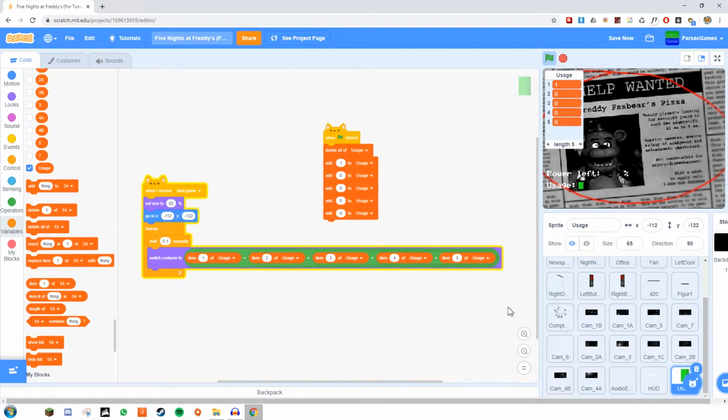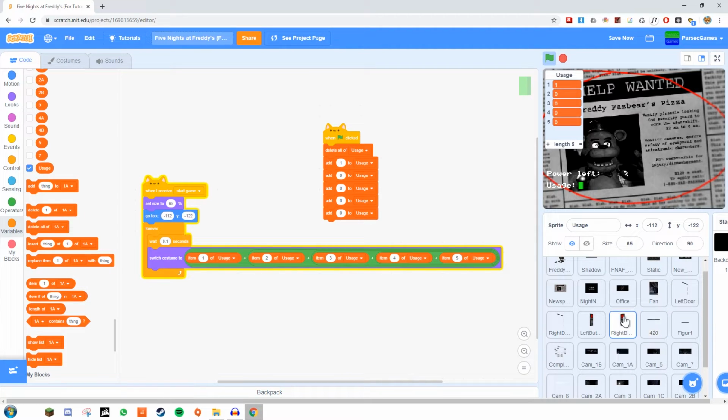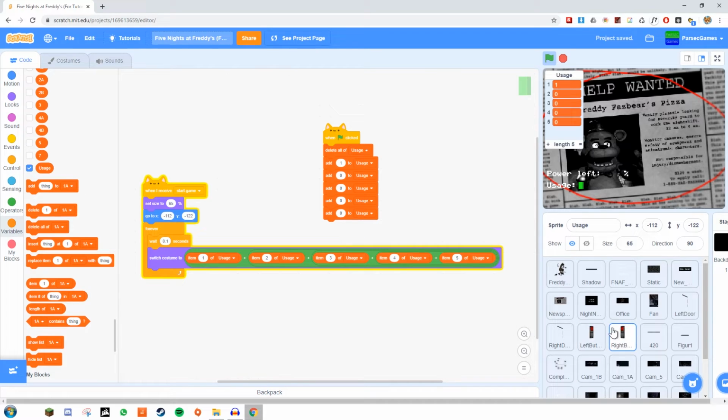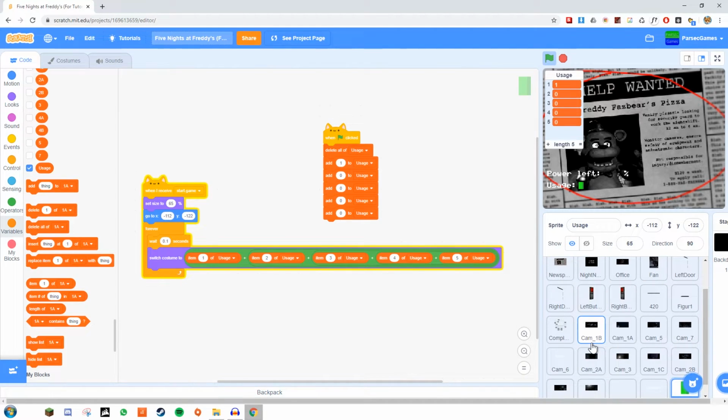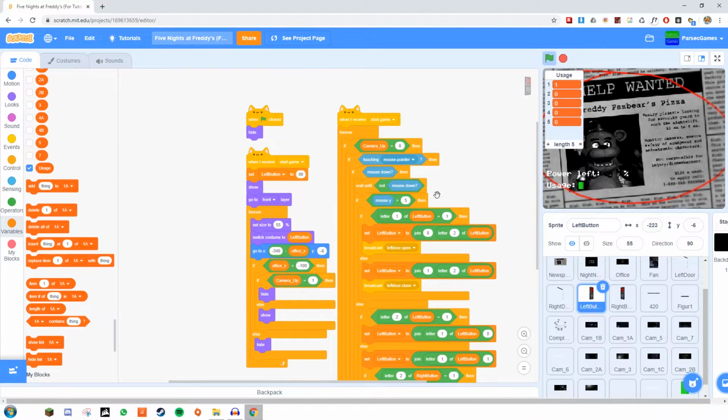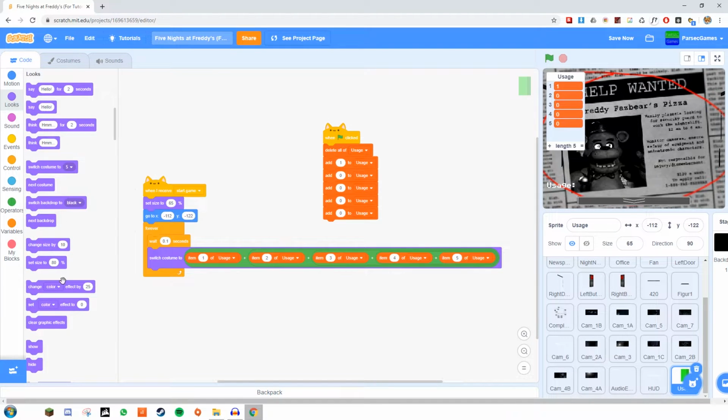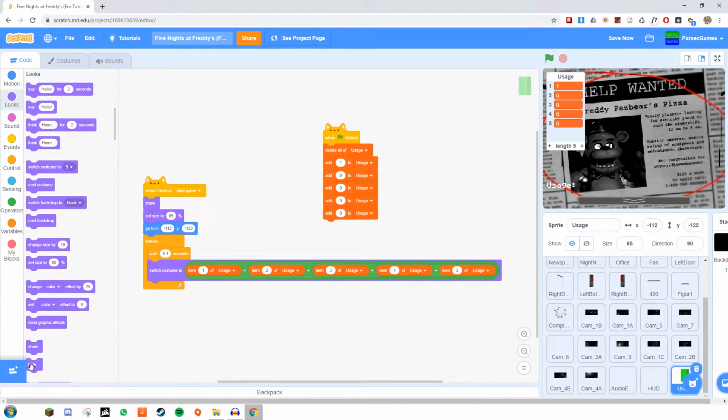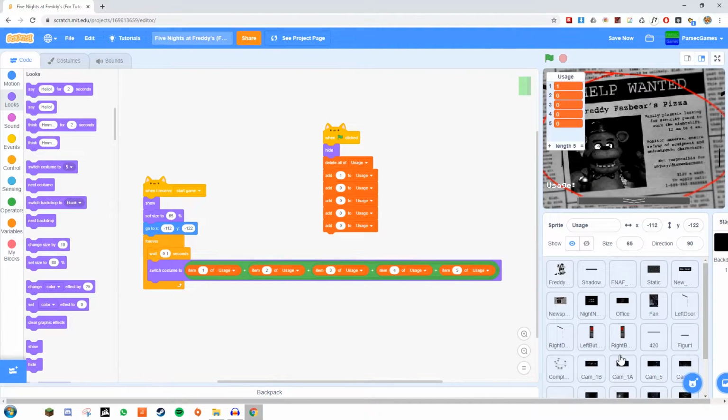So right now, what we're going to do is go into every sprite that uses power in the game, which is the buttons, the lights, the doors and the camera, and we're just going to have them assigned to one of these slots in the list. And then depending on if they're on or off, they're going to set it to 0 or 1. Okay, and I almost forgot, make sure to add in a show and hide when you start the game and when the flag is pressed.